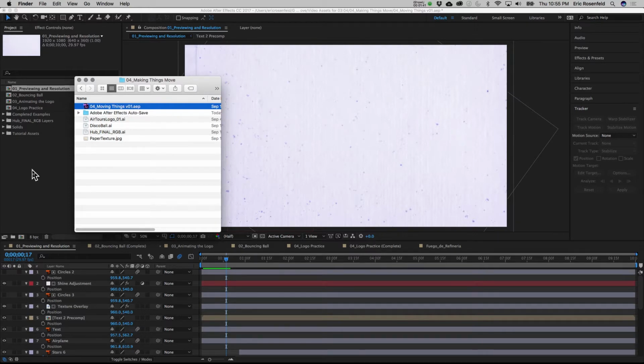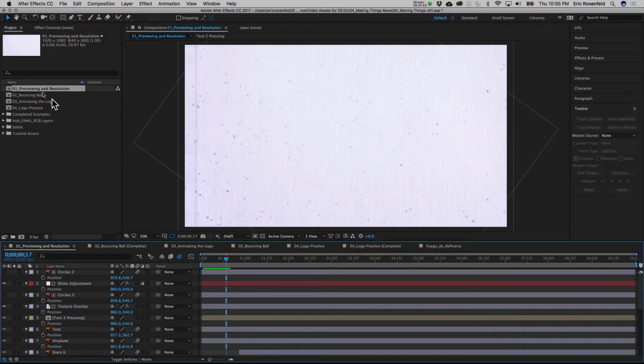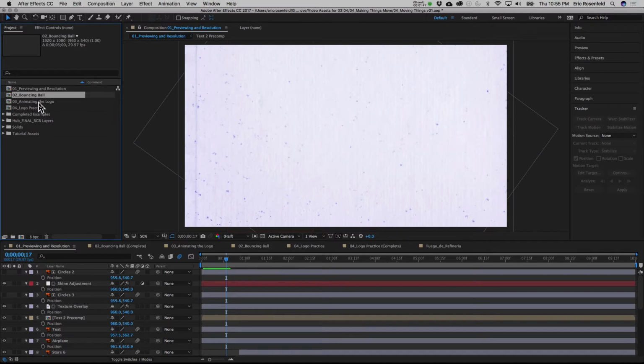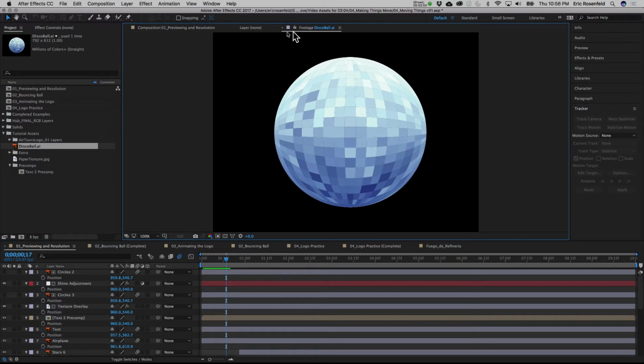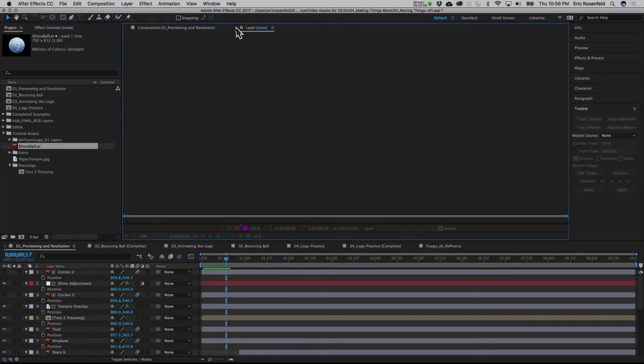Once the After Effects file is open, take a look at the project window. Notice the series of comps that have already been created. We are going to work our way through the comps, and by the end, you will be a keyframe ninja. If for some reason an asset is missing, After Effects will italicize the name. Double-click on the missing asset to reconnect it to the file on your hard drive. There shouldn't be anything missing in this demo because I put everything in one folder.